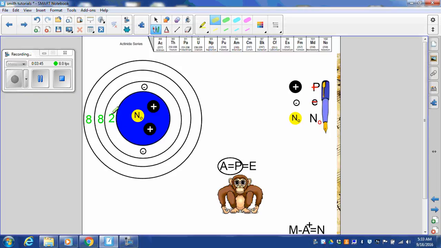Now let's take a look at this model. Remember, the first ring can hold two valence electrons. The second ring can hold eight electrons. And the third ring can hold eight. And we'll stop there. This model right here is helium. I know it's helium because two protons tell me so.